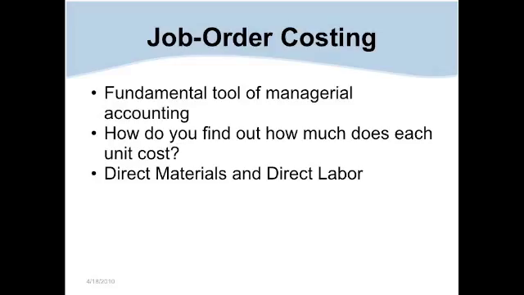The job order costing system is a fundamental tool of managerial accounting. Job order costing systems are used in companies that produce many different products. These companies want to find out how much the products they make are costing the company. The company will trace and allocate costs that occur during the job. They will divide that number by the amount of units produced to see how much the individual product cost per unit. For a typical job, direct labor and direct materials are tracked at their actual values. They are then recorded and tracked until the job has been completed.